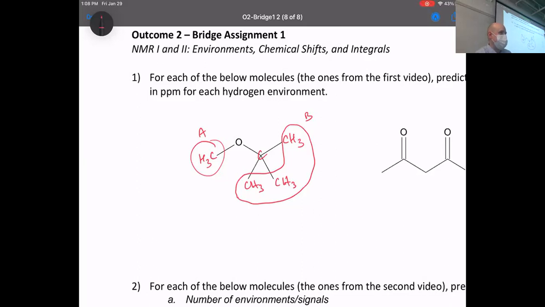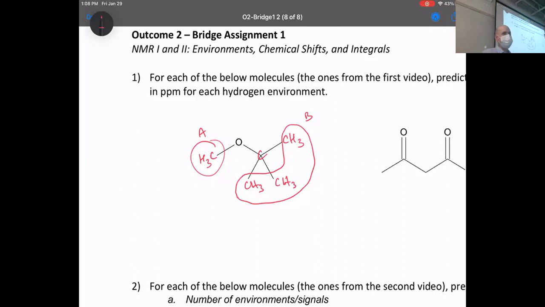CH3. Yep. CH2. Yep. CH. Yep. So what all those have in common is they're parts of alkanes. So alkanes are the most shielded. If you think about nonpolar molecules, like octane, a nonpolar molecule that's an alkane, nonpolar means electrons are not more pushed in one direction than the other. The electrons are evenly shared throughout. It's this lovely sharing community of electrons, and electrons are everywhere, and all of the hydrogens are perfectly well shared.